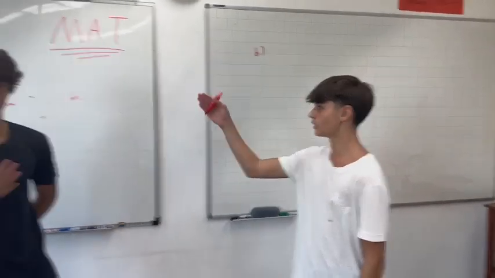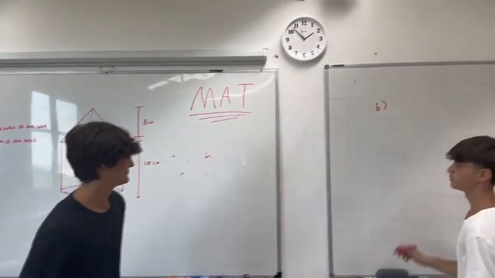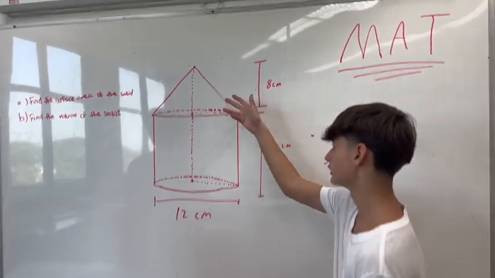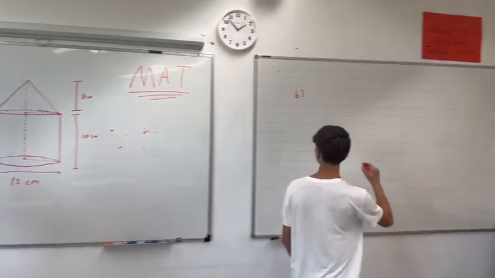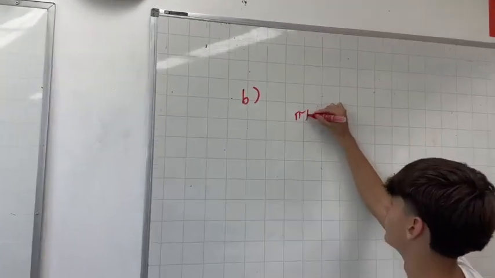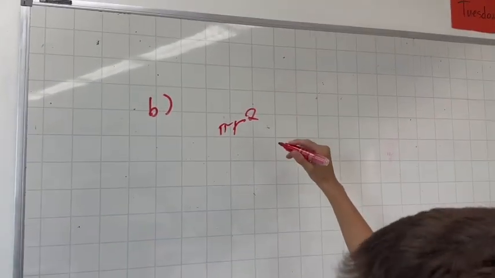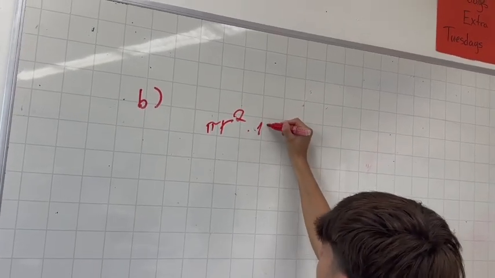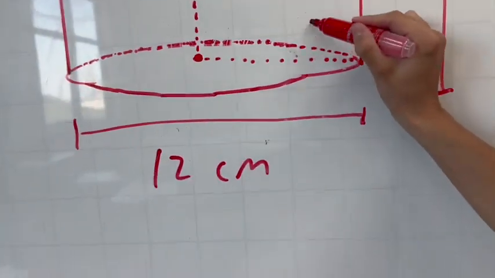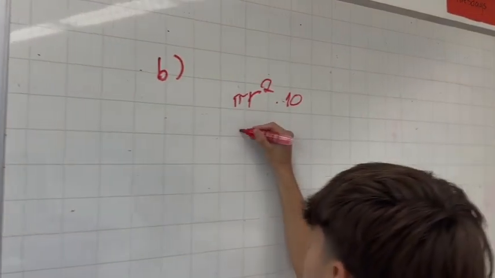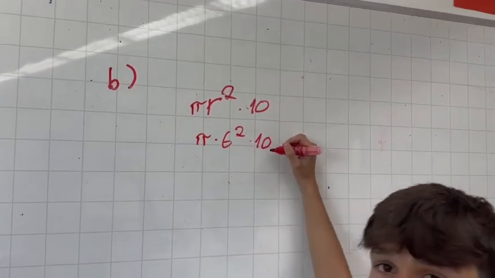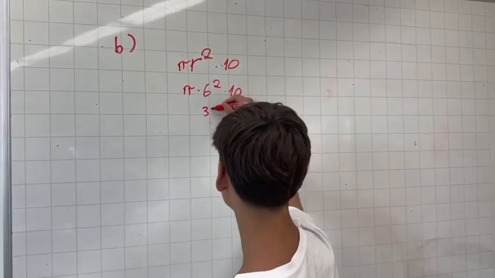Okay, I'm Pedro, and now we're going to solve for the volume of the solid. And I'm Eduardo. What you have to do is add up the volume of this cylinder and the volume of this cone. So let's start with the cylinder. What is the formula for the volume of the cylinder? It is the base area of a circle, so pi r squared, times the height of the cylinder, so times 10. The radius we know is 6 because the diameter is 12. So you'll do pi times 6 squared times 10. Now if you put this into your calculator, you'll get 360 pi.